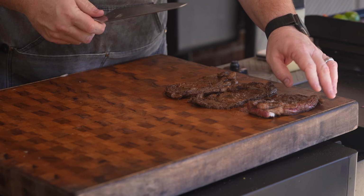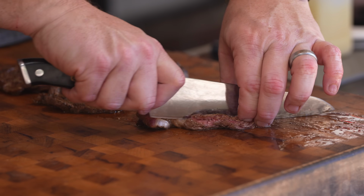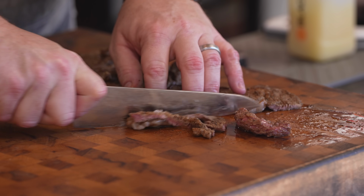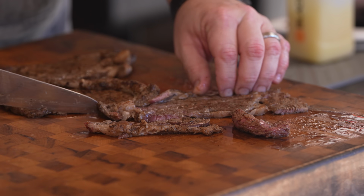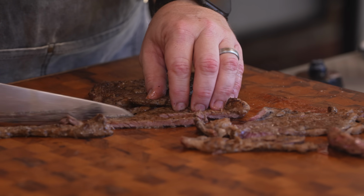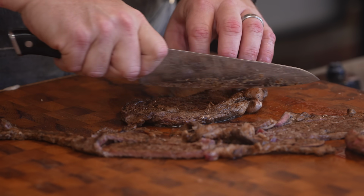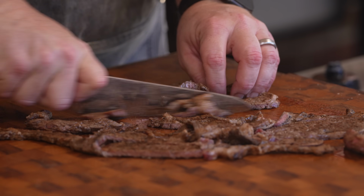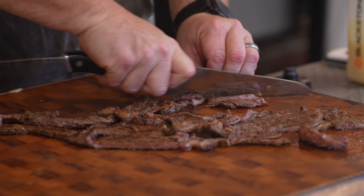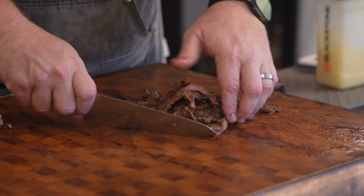All right, our steak, it's been resting for plenty of time. And now I'm just gonna cut this up into nice bite-sized little chunks, kind of like you would see in a carne asada. I guess you could really call this a carne asada, but I'm calling it steak quesadilla. All right. This thing's really tender, which is a good thing.